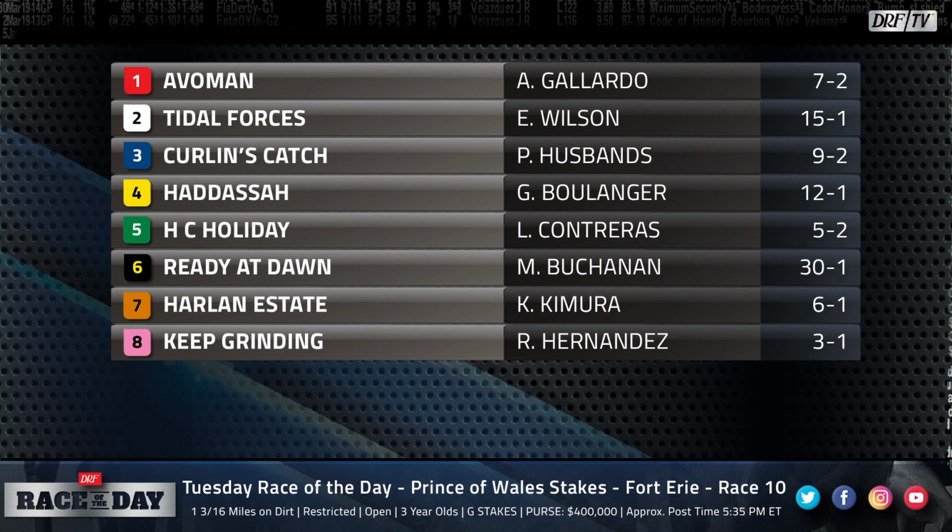I thought it was an okay try, not that dissimilar from a lot of the other horses back in here that ran in the Queen's Plate, who, maybe if something broke a little bit better for him, he could have been closer. I don't think he was winning. 6-1 seems like a fair price to me.